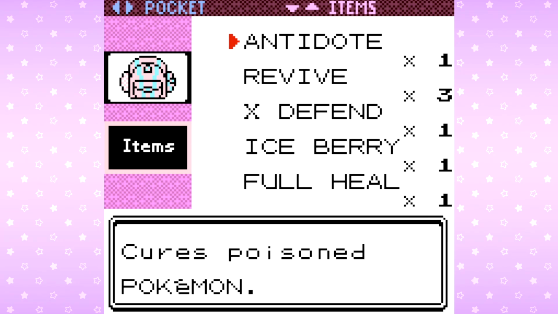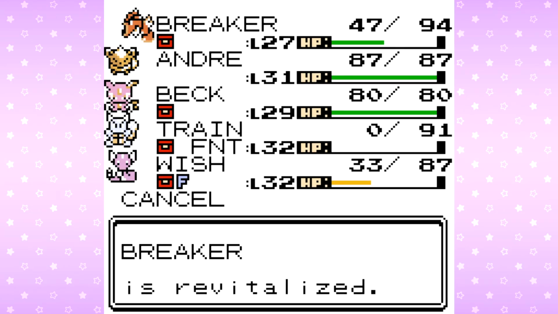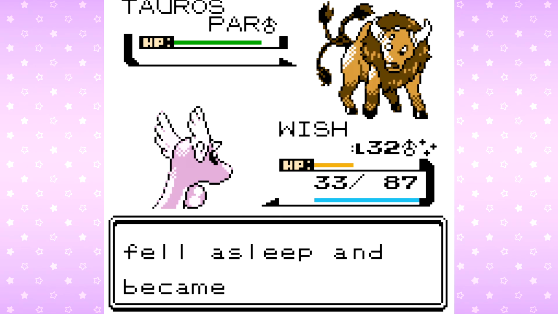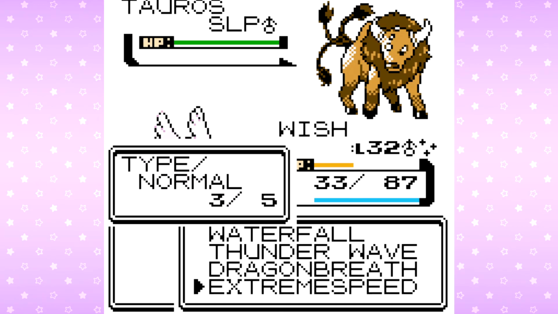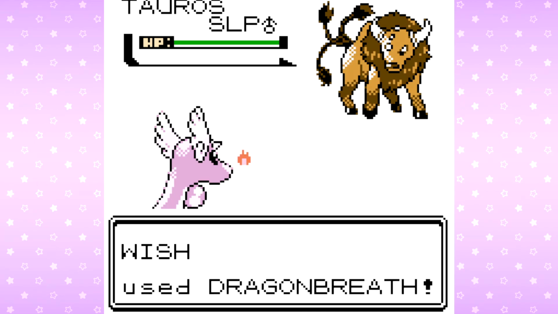Yeah, we still got the item shuffling going. I figured this is as good a time as any to go for a revive, and we get Gyarados back up there because I was pretty impressed with its defenses. It was taking hits pretty well, and I think that it can probably do that again, and Dragon Rage is just such good value at this point in the game.